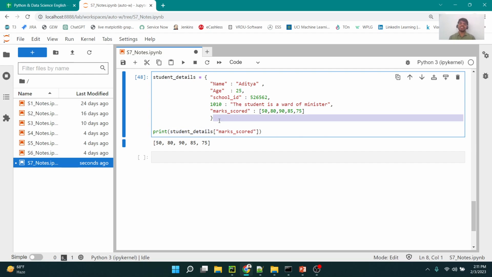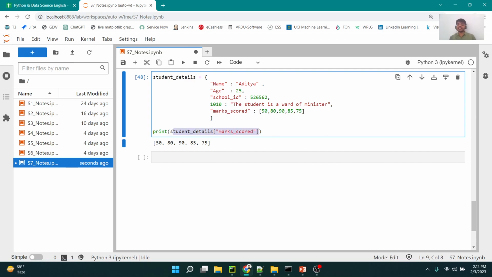Now what is the whole storage? The whole storage is the dictionary. Further to it, you're accessing it in a very specific manner. So that's why you have given here the square brackets and you wrote the key. So you are saying that in the student details, you're trying to access this content, marks code. Now, as we know, we can get deeper into it and we can access specifically the 50, we can access specifically the last element. So how do we do that?